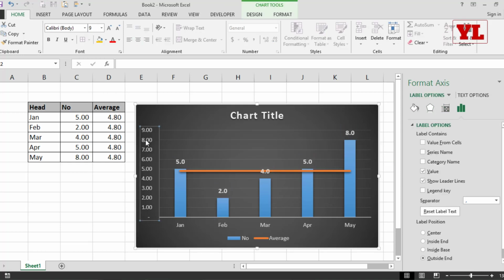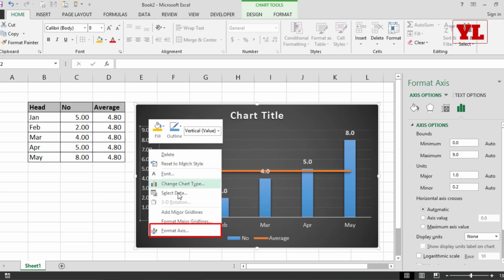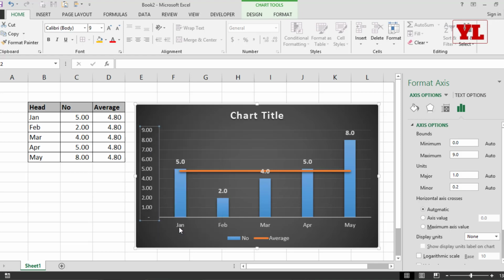Next, if you wish to change the incremental difference between these numbers, you might right click on the axis, go to format axis, and then say the major unit, let that be, let's say 3. Okay, and the maximum could be what, 12. So maximum means which is right on top of the axis, 0 is the minimum, major is the difference between them.